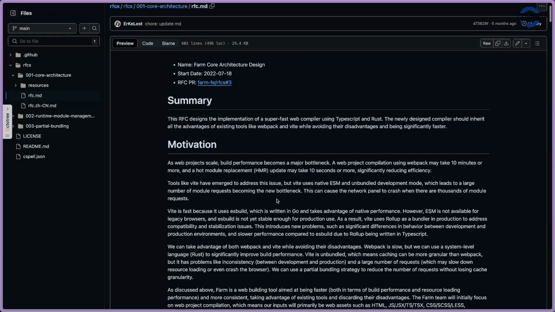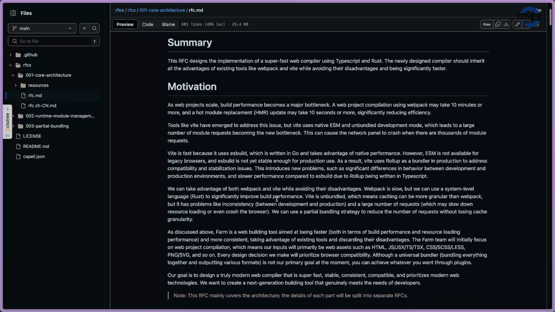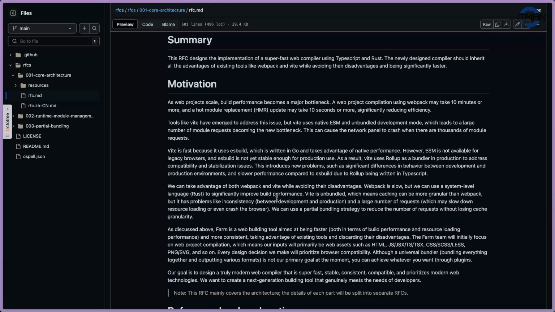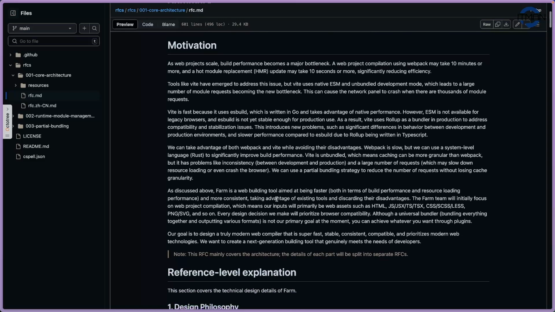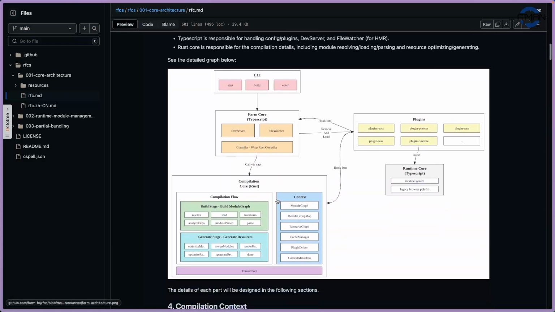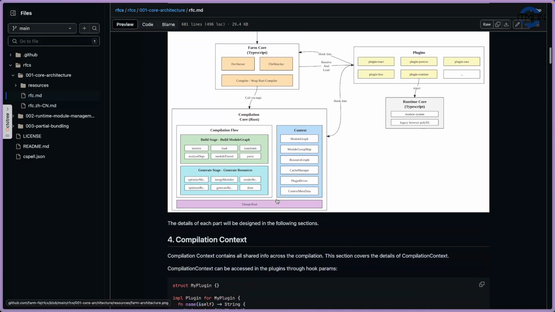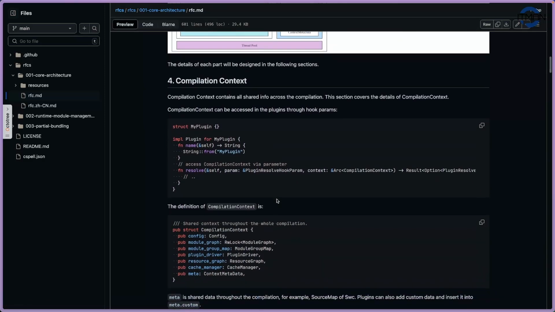This documentation from the Farm team lays out why they built this tool, and I encourage you to go over the rest of what they write here. It's a long documentation, but quite good to understand why they built this. So I think you should check it out.